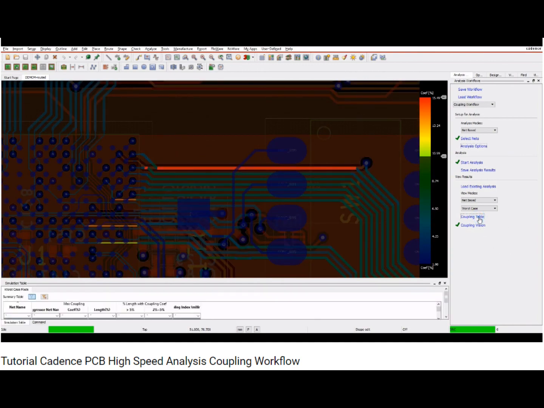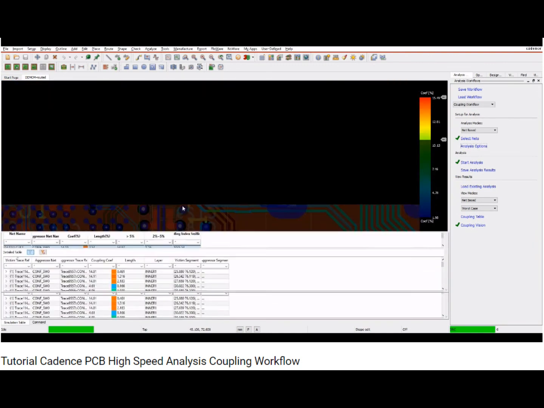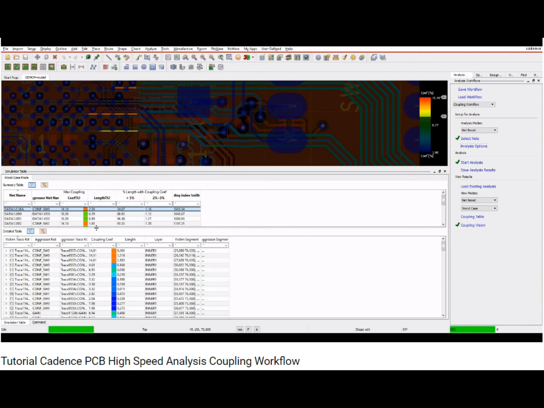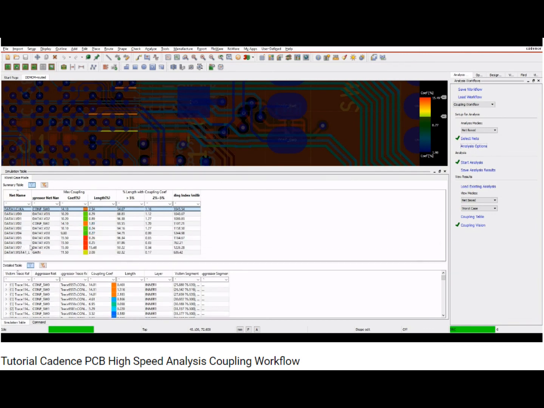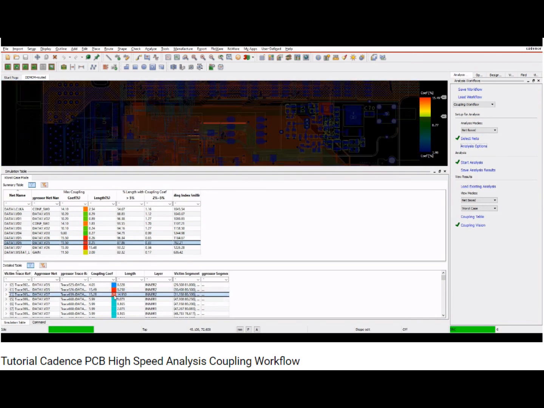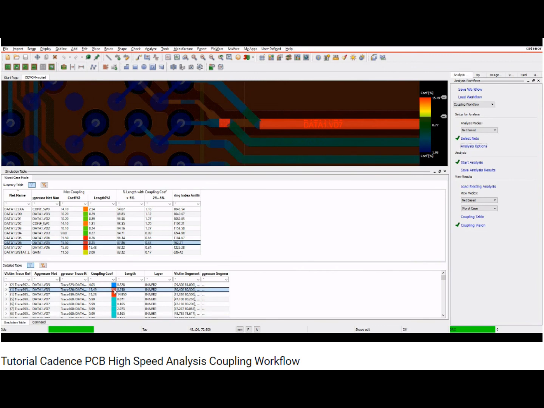If we go to the coupling table, we can bring the window up just to maximise this area. Let's drag this one down a little bit. So we can start to look at VD6 and VD7, and if we double click here it will zoom and centre to where the actual issues are, so we can start to find out where the issues are in the design, and I can then work out what I need to change from a routing point of view.